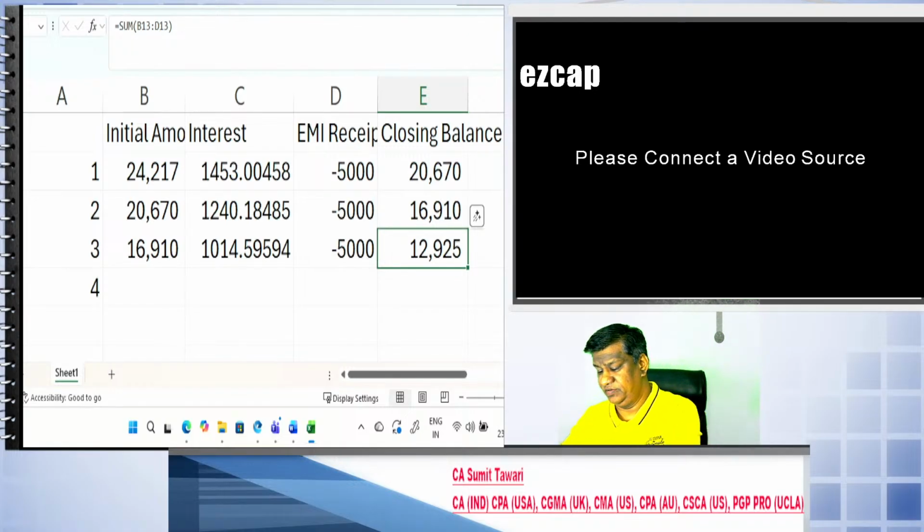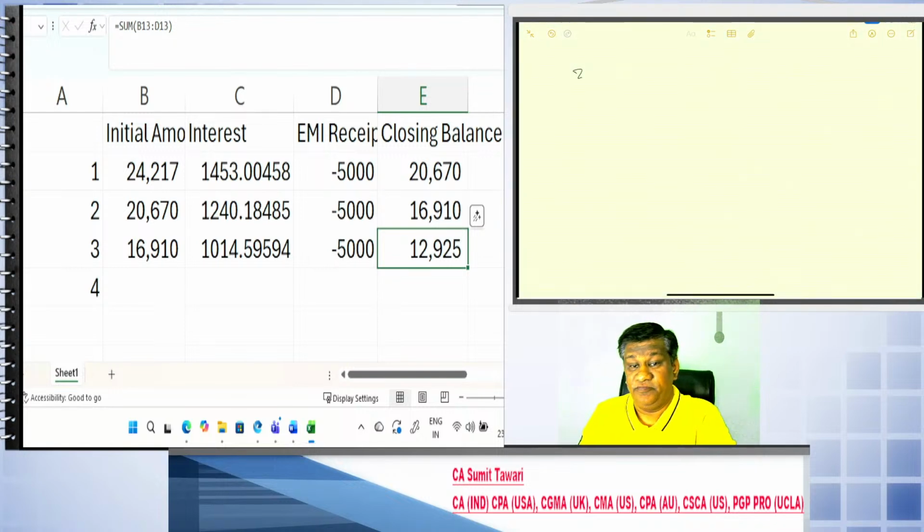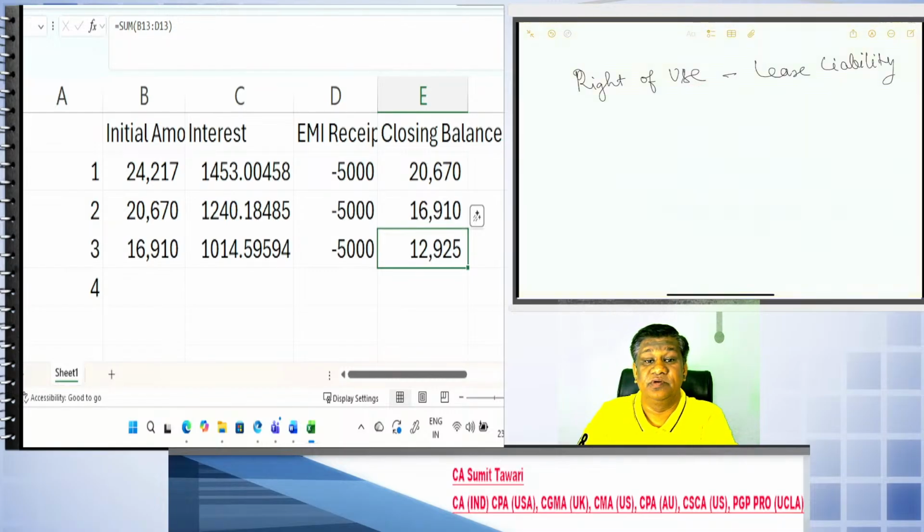here what happened? The concept of right of use asset and the corresponding lease liability, that we need to recognize, and amortize over the life of the lease using the effective interest method. The ROU asset and the lease liability amount are calculated using the net present value of the lease payments and using the appropriate discount rate.